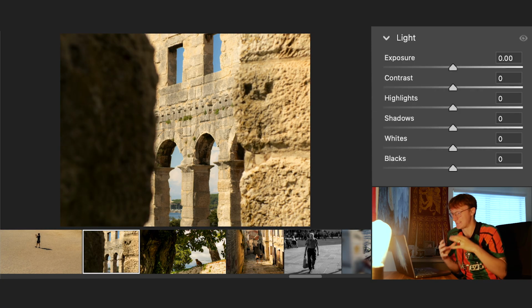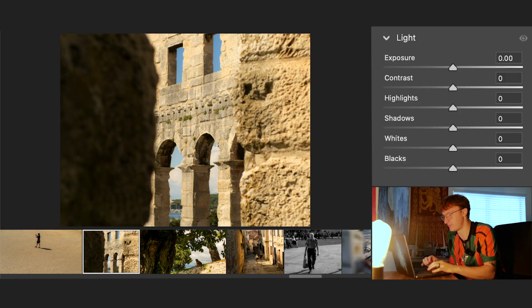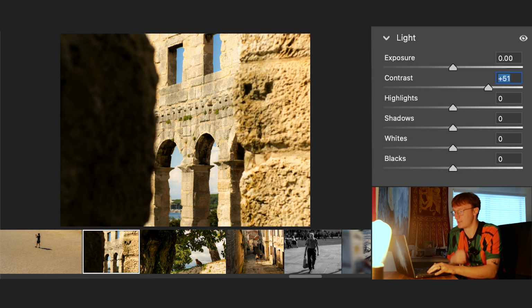Here's another shot that's like a touristy shot, well, it's not really a touristy shot. I'm trying to avoid taking touristy shots, but this is a shot of a tourist attraction and of these columns, looking at columns through other columns with a nice shallow depth of field here. So I'm going to up the contrast here to accentuate some of the shadows that we're going to bring back a little bit later.